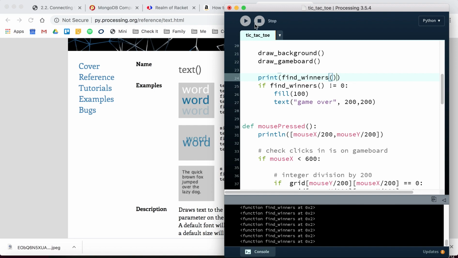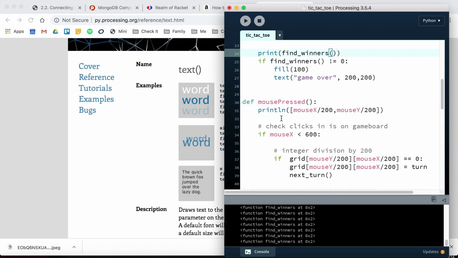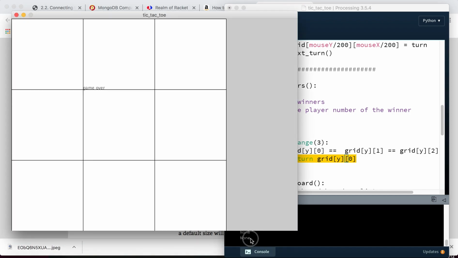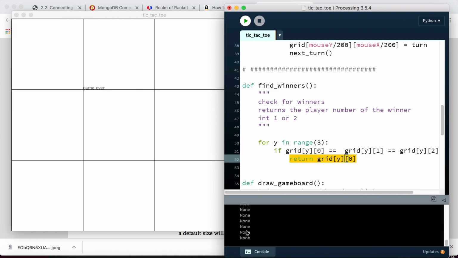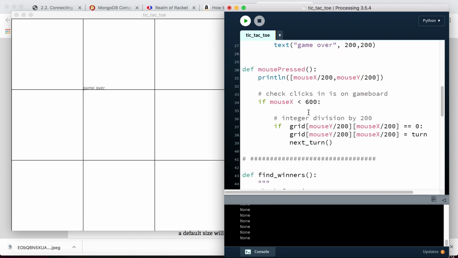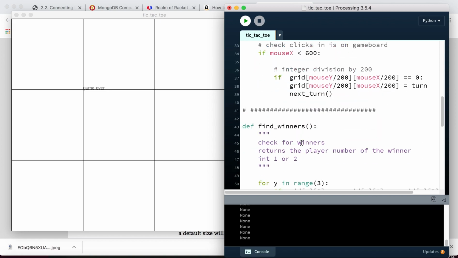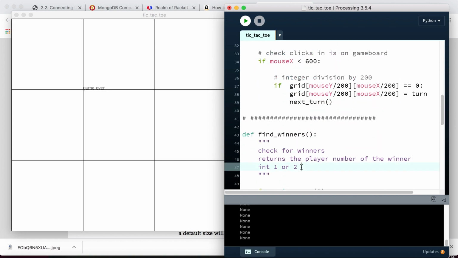Okay, so I'm executing the function, and I am expecting a return of some kind. Now, it returns something when it finds a winner, but what's it returning when it doesn't find a winner? And that is None. None is a thing in Python, and it basically represents that it got nothing back, with a capital N. So I could check for that. So it returns a 1 or a 2 if there's a winner, and returns None if there's no winner.